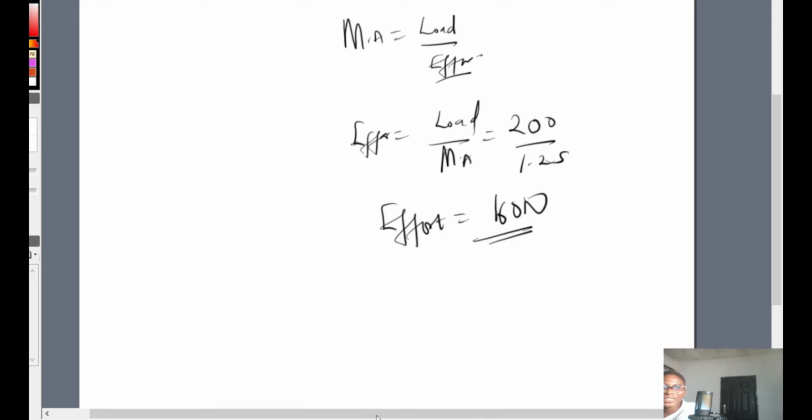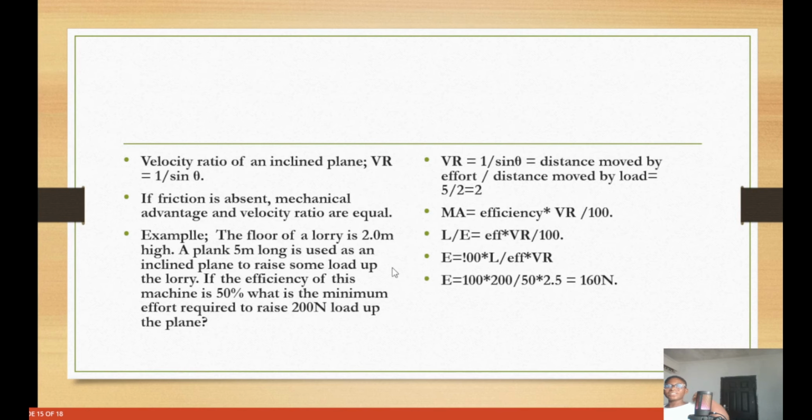So you can see that the efficiency of the machine is not okay. That's why the efficiency of the machine is what? 50%. Because look at the effort one is still applying to a 200 Newton load.